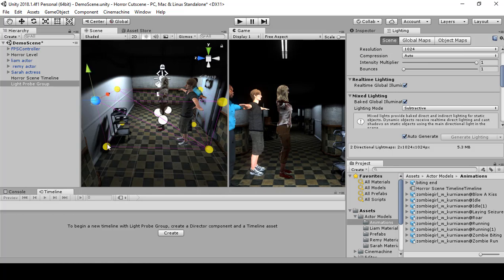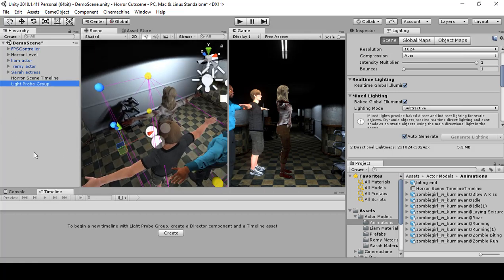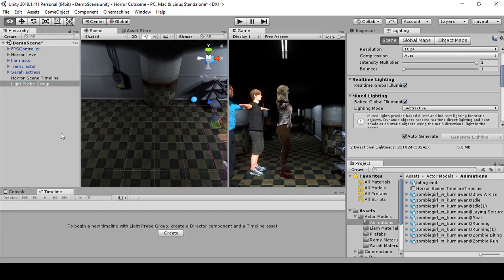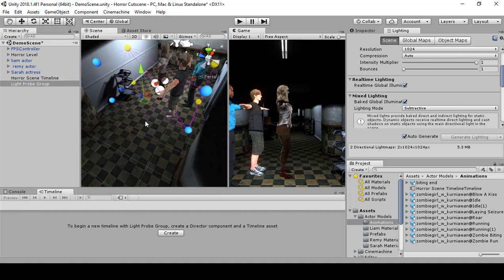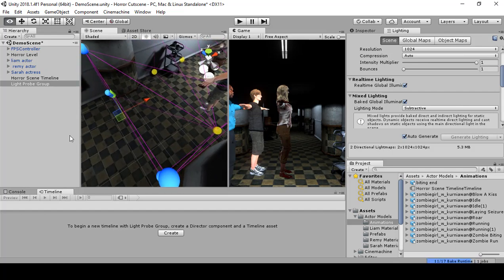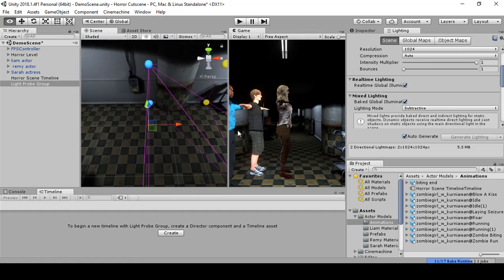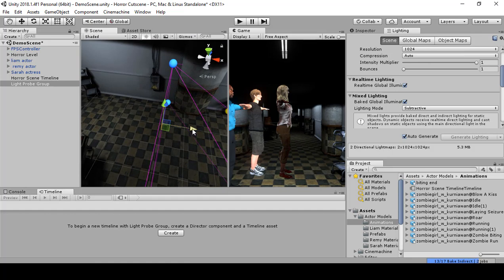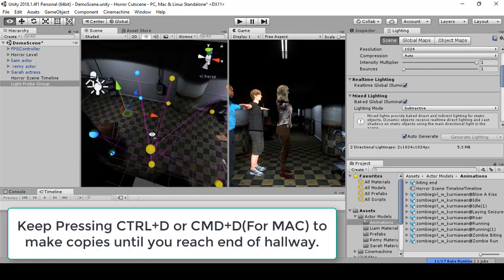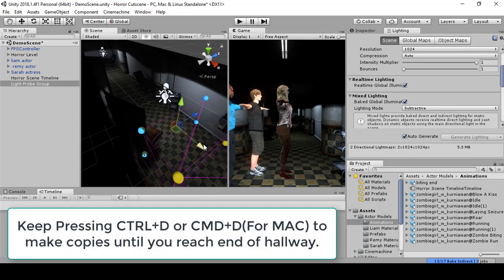Hold the Shift key, select these four, and press Control D to duplicate it, and move it down on the X axis by hovering the mouse over the red arrow. Duplicate it again, keeping a fairly even amount of space. Press Control D with the balls still selected, and then just move it all the way down.